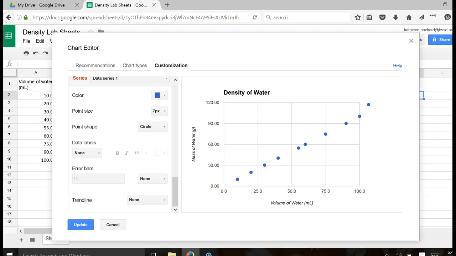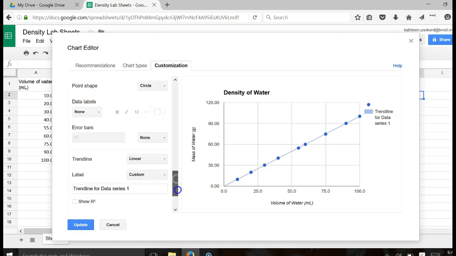Okay, now we're going to put in a line of best fit. And it's going to kind of go close to those guys. Oh, there it does pop up with my data point. X and Y. X is the volume, Y is the mass. So we're going to try and find the best fit line. So we're going to add a linear, because it looks like a line to me, best fit.